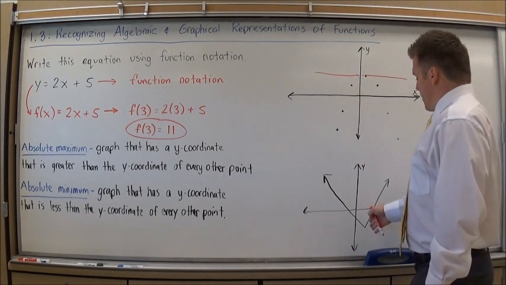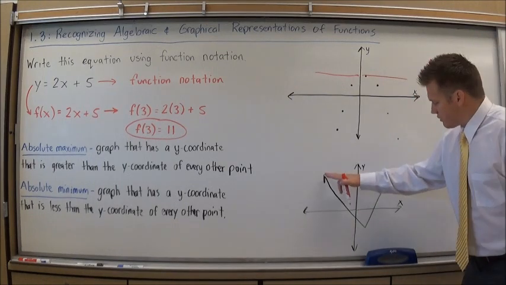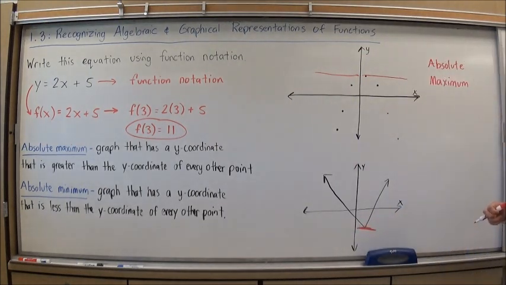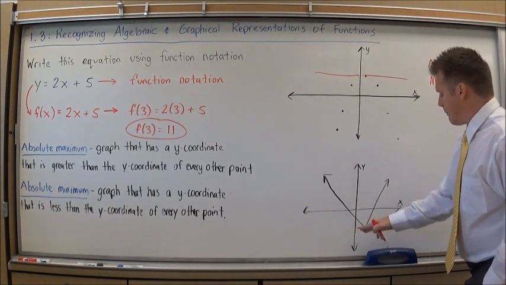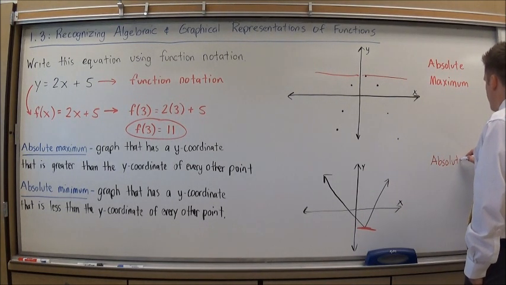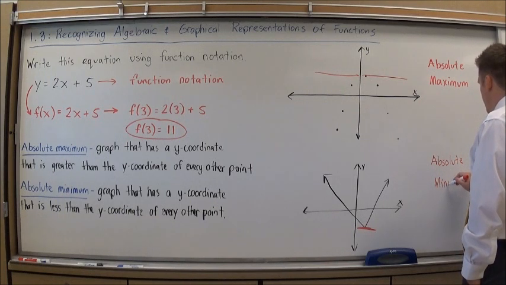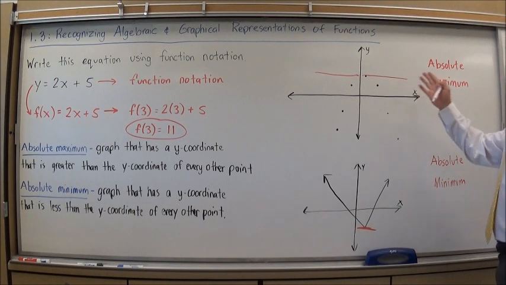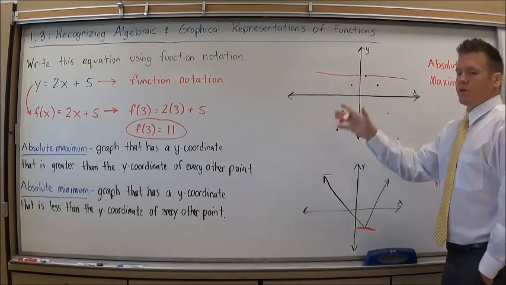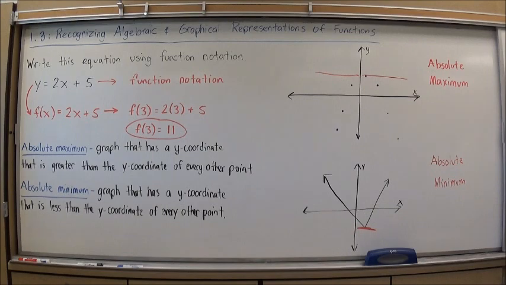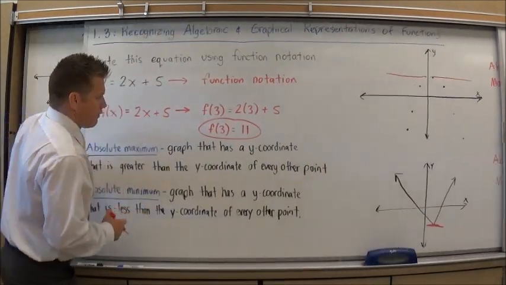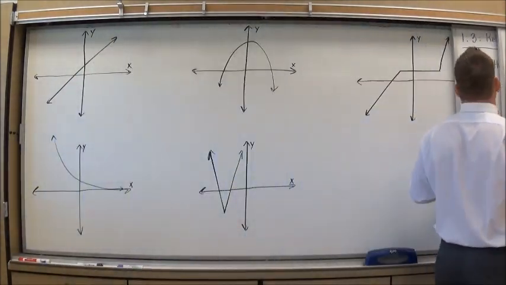In my V-shaped graph down here, there's a lot of points, but there's a clear-cut lowest point right here. It never goes below that. So that would be the absolute minimum of this graph. And you can see here that we could do it with discrete or continuous graphs as long as it's clear that if things kept following the pattern that you see, that it would in fact be an absolute maximum or an absolute minimum.